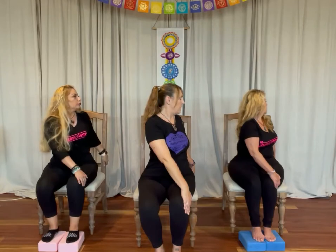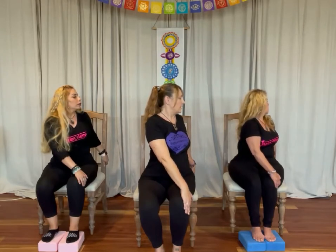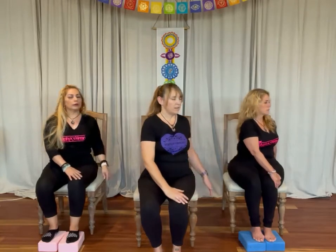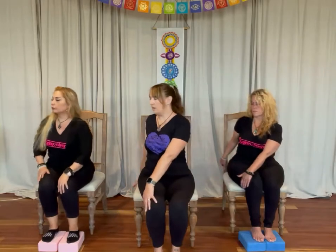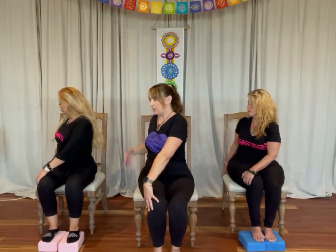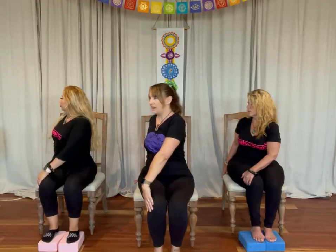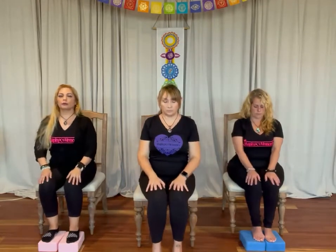One more deep breath. And on your exhale, slowly come back to center, through center, and over to the other side. So we're just unwinding the spine. It's important to keep energy moving through your spine every day. All right, come back to center, keeping that nice tall posture.